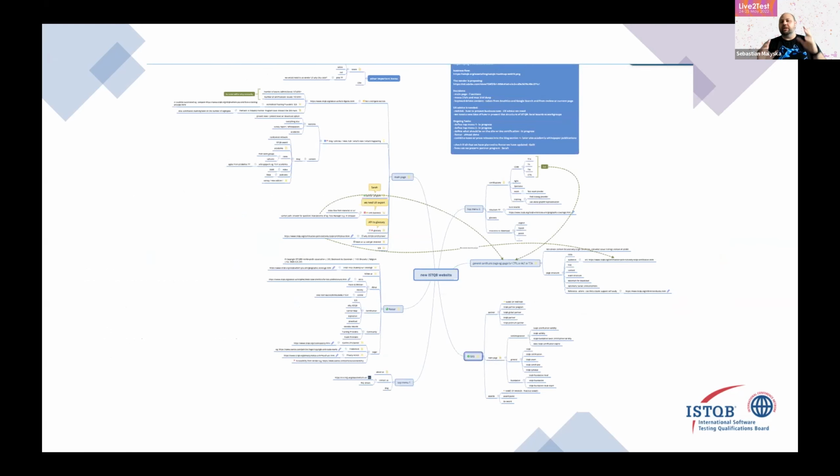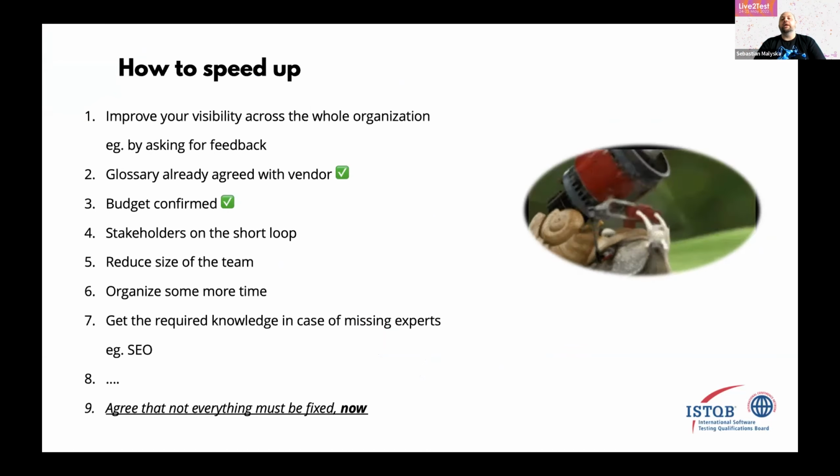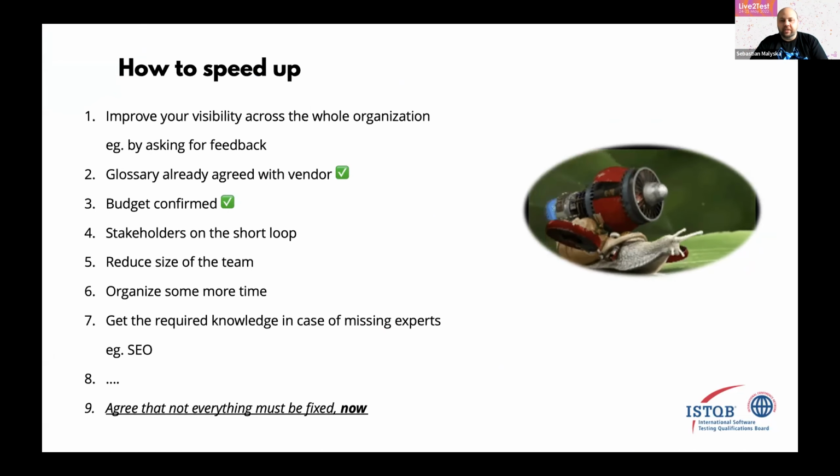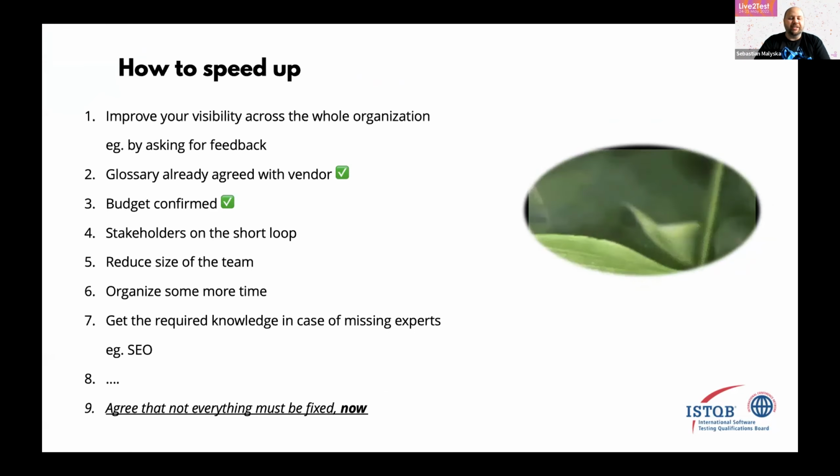I just want to present the perspective that we started with 50,000 pages, then we reduced to some concepts, and then we built some kind of map. And this was reached through 20-something meetings, with a big group of different stakeholders, and it took a lot of time. Eventually we figured out, okay, it's time to speed up. I hope you're enjoying the snail as I did when I showed it.